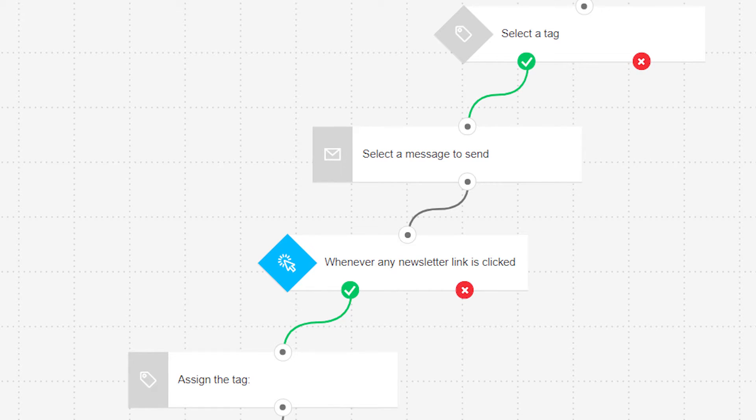One of the things I like, and you can see here, the visual representation of what the automation is doing is really straightforward. You can see each step and understand what the intention of the automation is and what it's about — you can just see it visually. And if you're a visual person, this is great. But at the same time, if you like to see things in order, GetResponse automation lets you walk through each step to make sure you're setting up exactly what you want it to do.